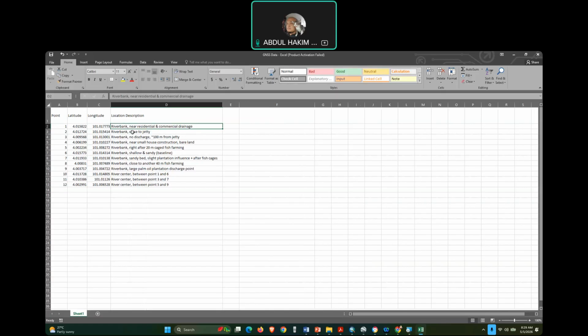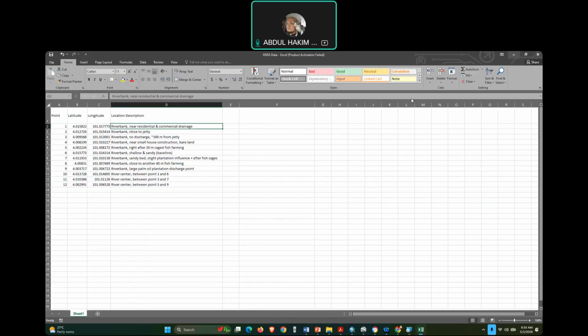Point number 2, close to jetty, and so on. Perhaps point number 8, close to another 40-meter fish farming, fish cage, something that will help you to explain why the results show like this and that. Now this is the GNSS data.